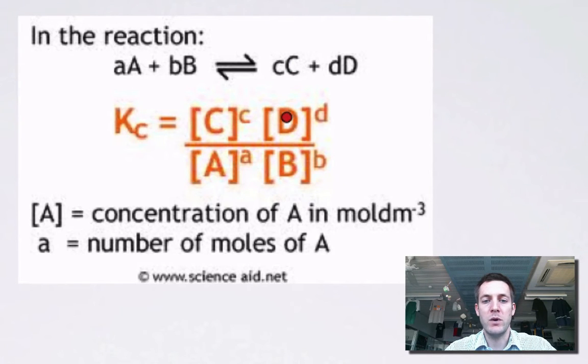What else is there to say about this? Well, what you can see here is that as well as having products on top and reactants on the bottom, these things are multiplied together in each part of the fraction, and they're also raised to certain powers. So the concentration of C is raised to the power little c, which corresponds to the stoichiometric coefficient of C in the equation. So if we think of these little or the lowercase letters as being the moles of each substance in the equation, or the stoichiometric coefficients, then we'll raise the concentrations to the powers of these numbers. So if we had two moles of A in this equation, then the concentration of A would be squared, and so on.